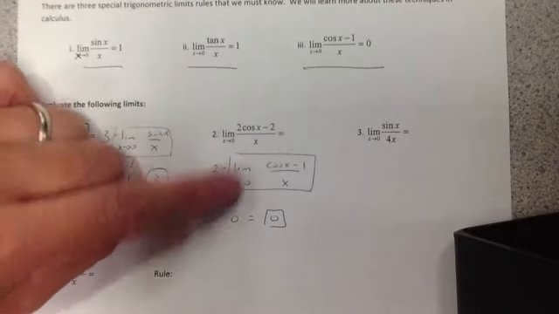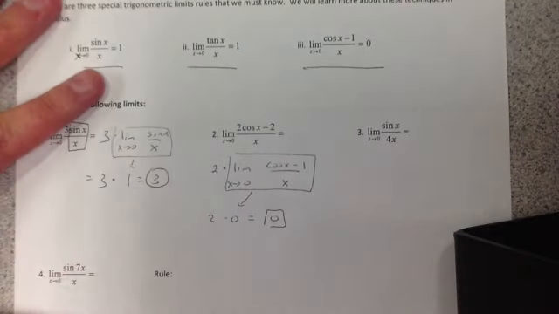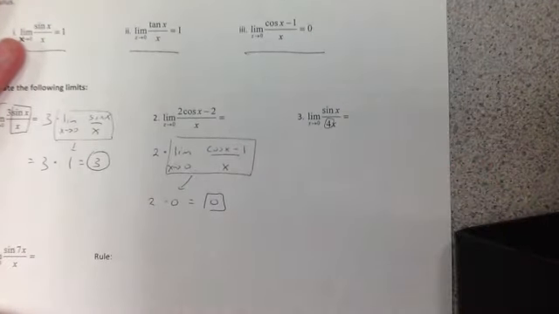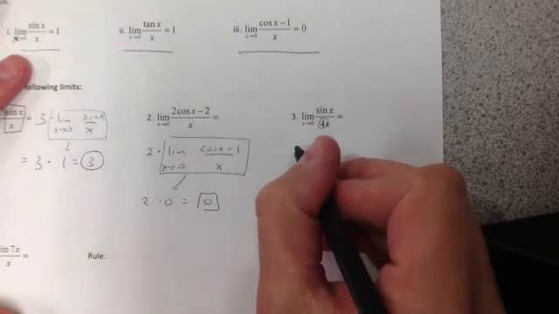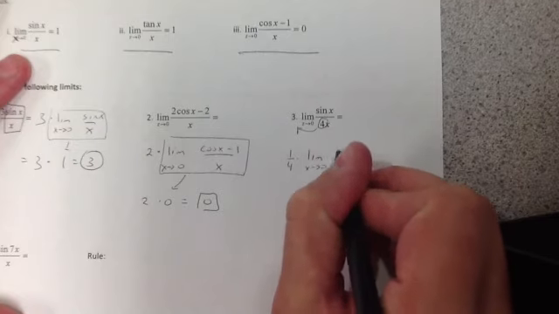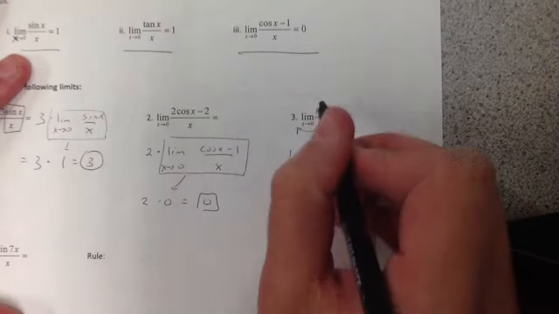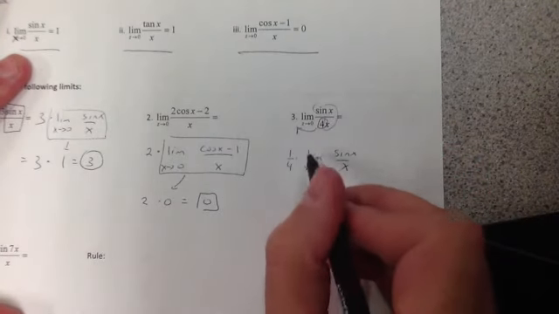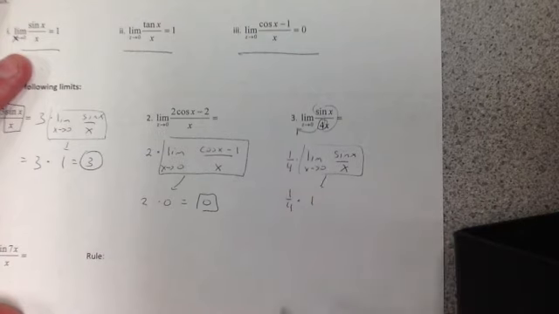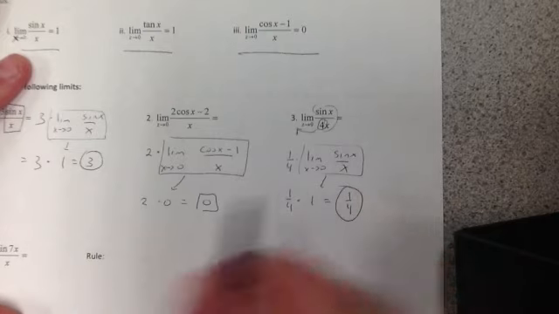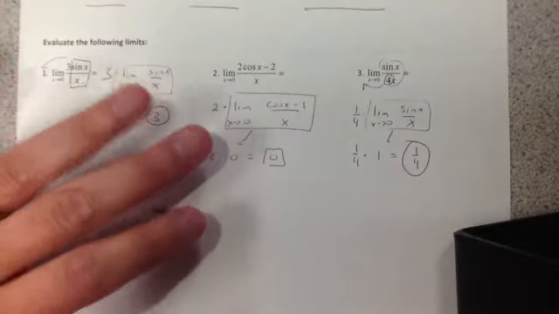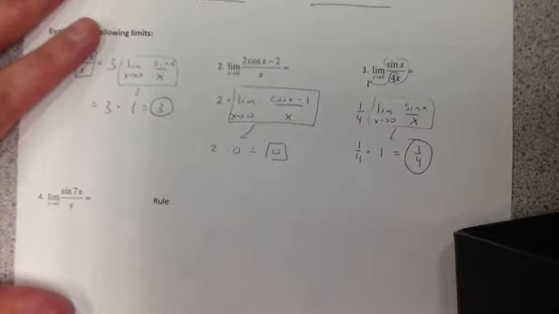Remember, I keep writing out the limit until I know what the value is equal to, or until I can substitute. Now, 3 is a little tricky, but it is just like number 1. There's a constant, but this time the constant's down here. So factoring it out, that becomes 1/4 times the limit as x goes to 0 of sine x over x. Remember, what you want is that sine of x over x. We get 1/4 times, and our rule says that's 1. So what's our answer? 1/4. These are very easy to do. And remember, we're not learning how we get these answers. We're just learning what to do with them, how we can use the algebra to simplify it.